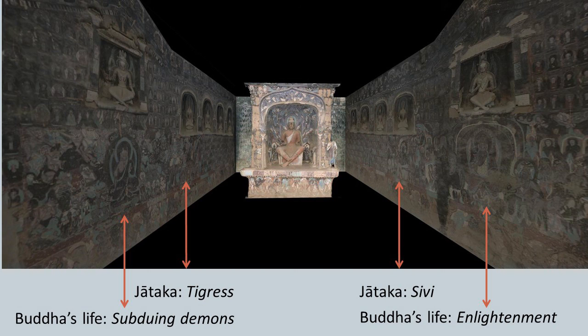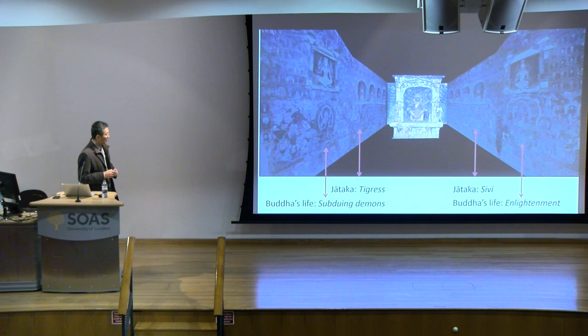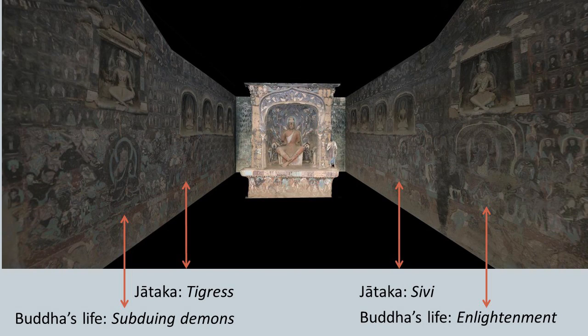So if that is the progression, then it doesn't make sense to switch the order. In other words, the Jataka, which pertains to the Buddha's former life, should start, and then you come to the present life, right? That would be the correct temporal order, but apparently the designer decided to switch the order. So that's the first oddity.